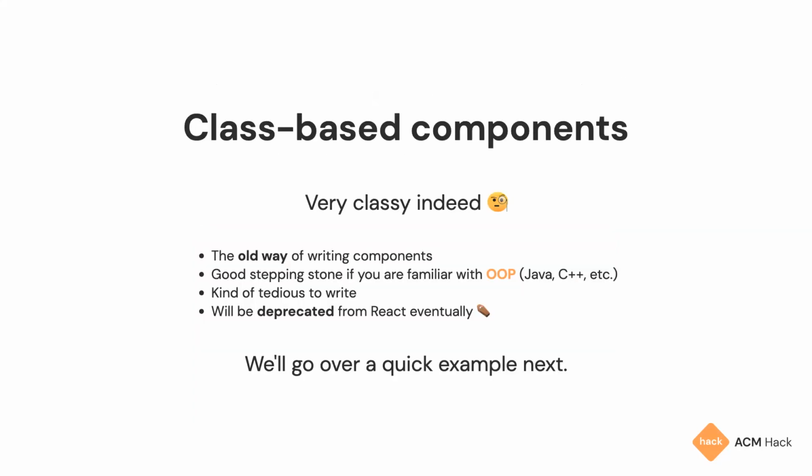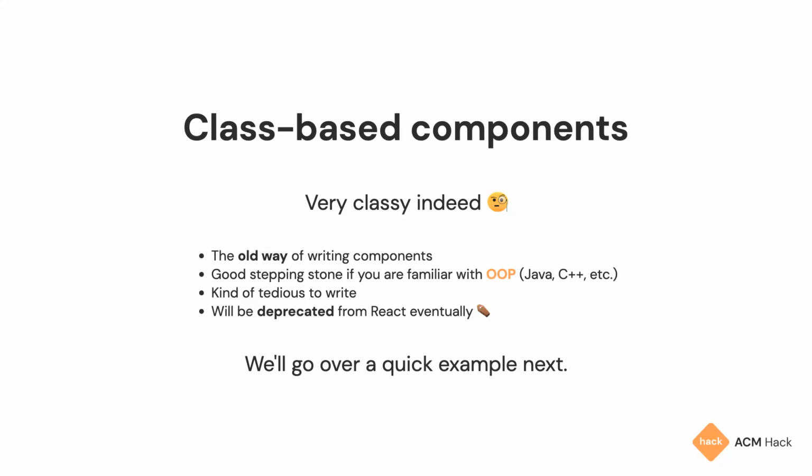So we'll begin with class-based components. And this is the old way of writing React components using classes. So JavaScript does have classes similar to Java or C++. And so if you're familiar with these object-oriented programming languages, you might be inclined to use class-based components for your app. They're kind of tedious to write, and they're actually going to be deprecated eventually, I think. Deprecating just means losing support, because everyone's moving towards a different type of component.